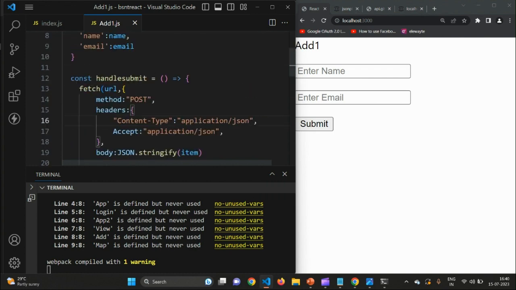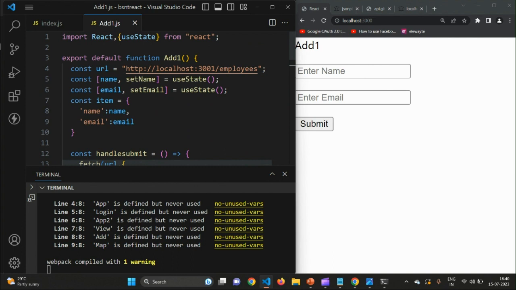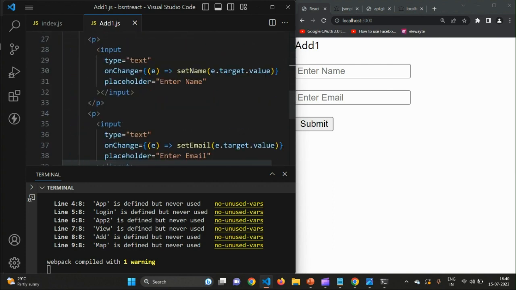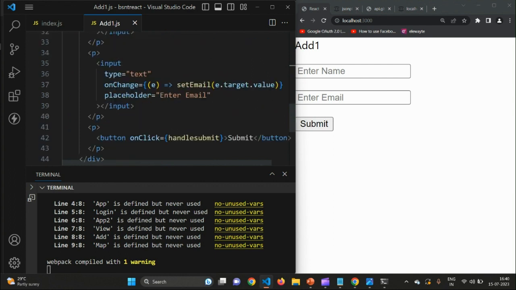So let's see what coding we have done so far. First, we created these variables URL, name, and email using useState, and then we also created an object called item, which has this name and email, whose values will update from the form that we created below. When you click on the submit button, the handleSubmit function will be called.